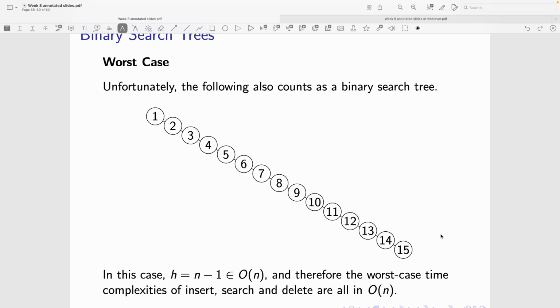So if this happens, this is the worst case structure for the binary tree. And then the different cases of the algorithms we studied kind of just stop mattering. They're all going to be in O of n no matter what you do, because the data structure just sucks.